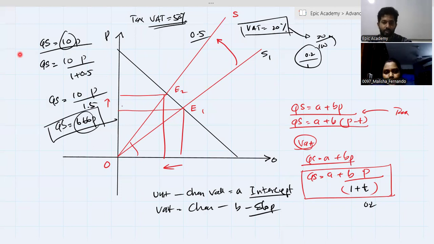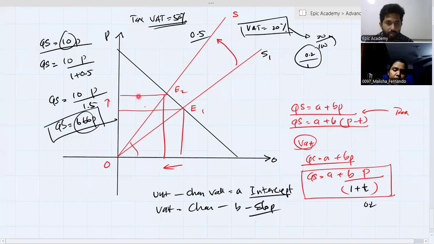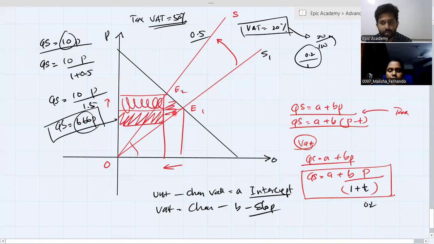So this is the difference between those two. Okay. We will calculate all the calculations related to value added taxes and unit tax again next week. So even in VAT we have the burden, right? Similar tax burden, also a similar calculation for the tax burden. This is the deadweight loss. Okay, we can calculate all those things next week.